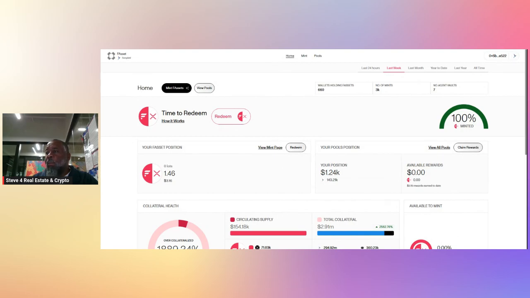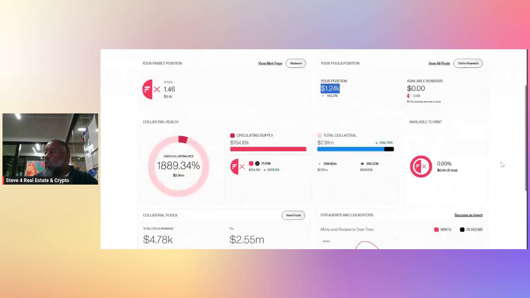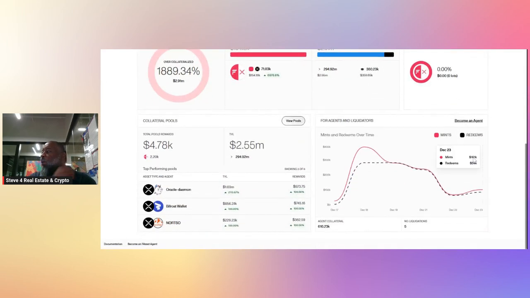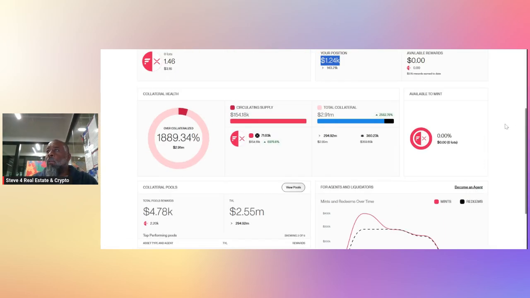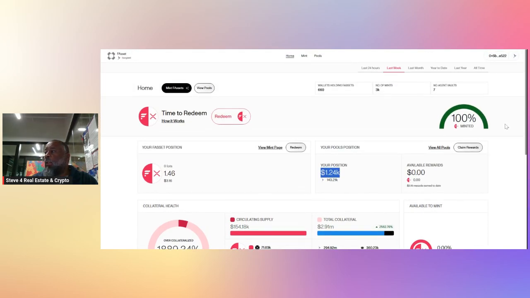But I'm up to 1.46 lots. I got 1.46 XRP, $3.16 on what was 1,700. Of course, the market's pulled back a little bit. I am looking to accumulate more SGB on this pullback because I don't expect it to stay around 0.008 for too long. So anyway, here's what we've got: we've claimed our rewards.